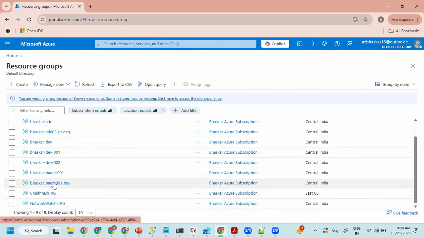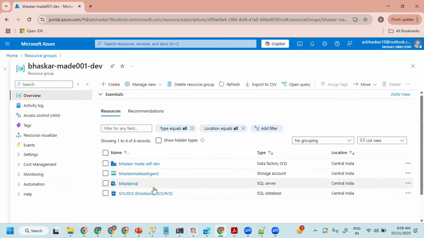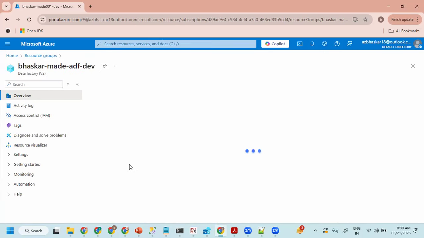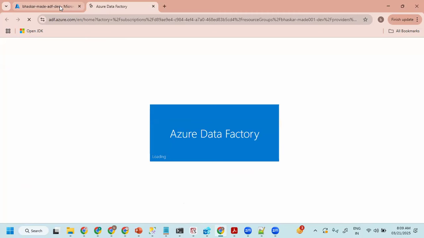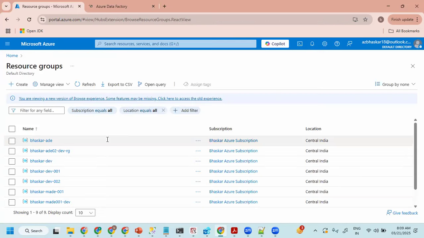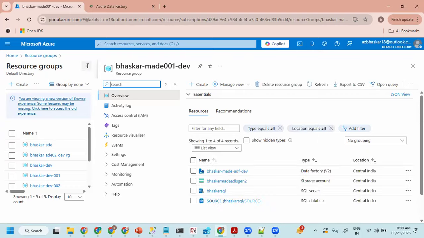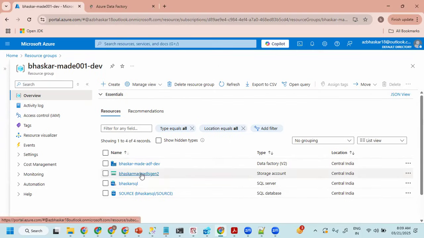This is our resource group, master data engineering. Here I have all the resources. I'm going to open the data factory first and launch Data Factory Studio. Let's go back to this tab, go to your resource group again. Then I wanted to open the storage account.